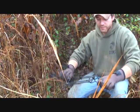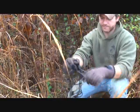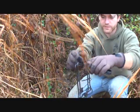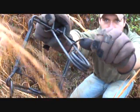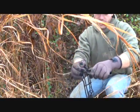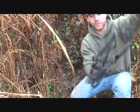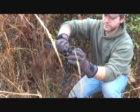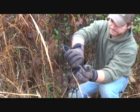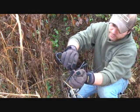That makes it a lot easier, but if you don't have any, all you have to do is hook on to the end here, or you can use your foot if you want to, but they got this safety hook right here. So whenever you're setting the trap, you don't get your hand in there. So set that safety hook just like that and do the other one. I just grab a hold right here. Safety hook, pinch them as tight as you can together.